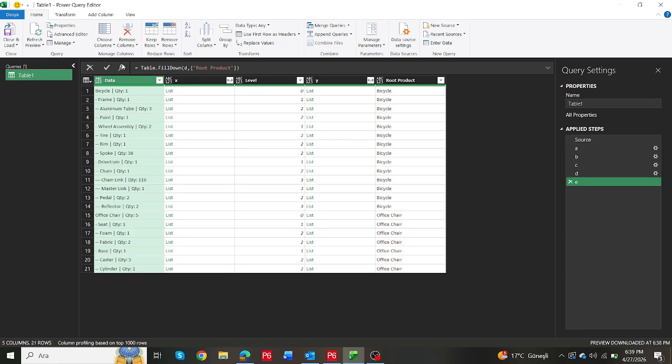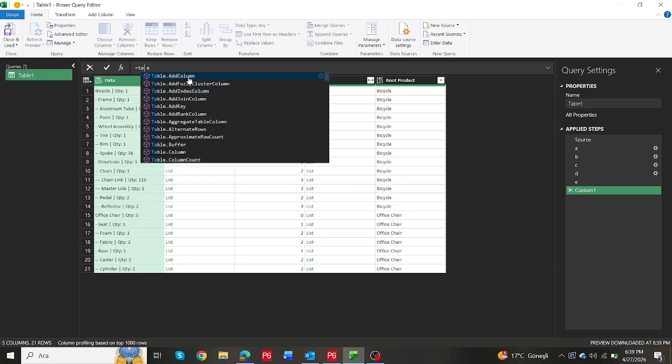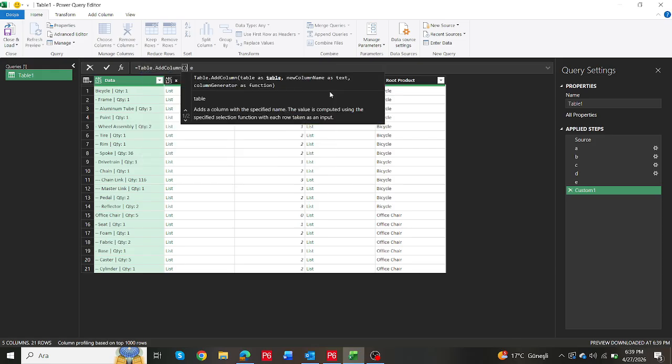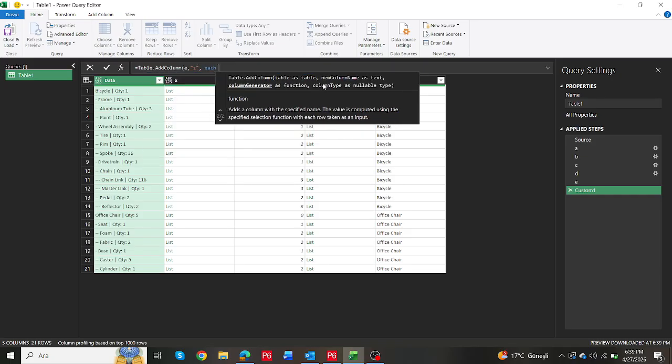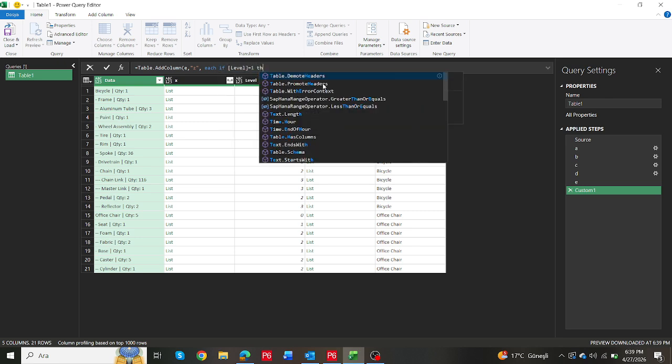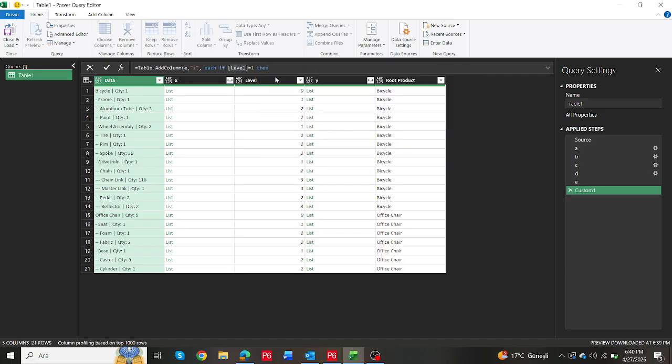I will do this in another column, so I'm using table add column function, and step E is my table, and the name of the new column is going to be Z. Each, I write each if level equals to 1, then write Y column, first item needs to be extracted.